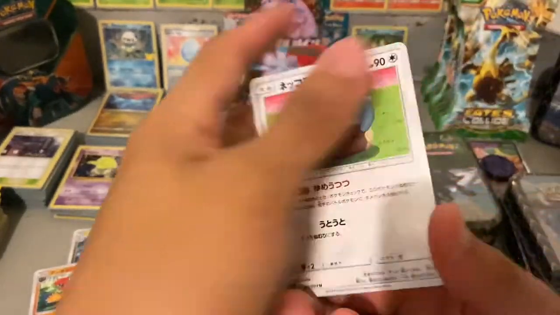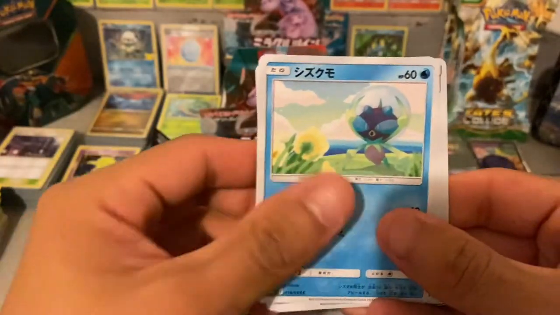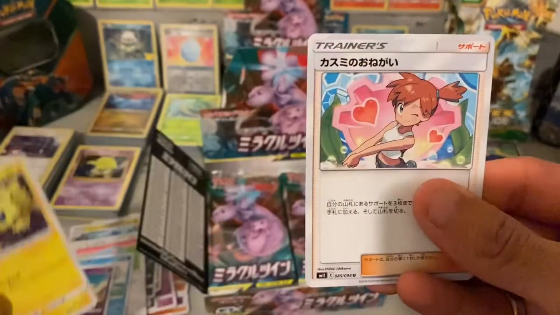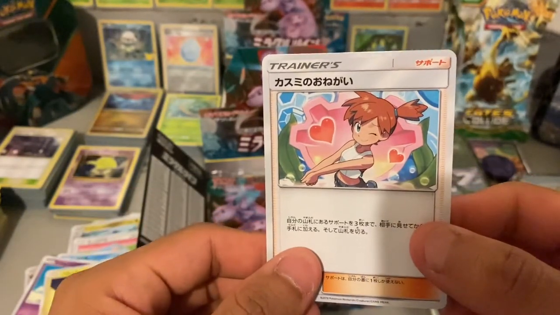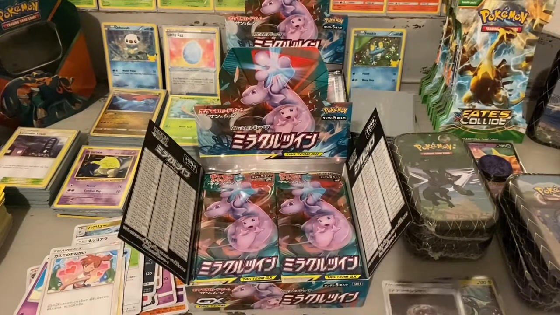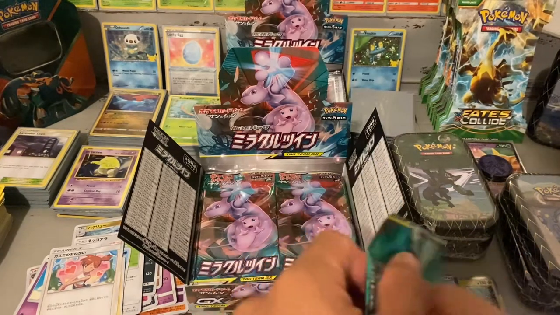The front. Dewpider, another alien, Joltik, and Trainer Misty. I think that's what that trainer's called. So far, we got two holos, no ultra rares, no secret rares.